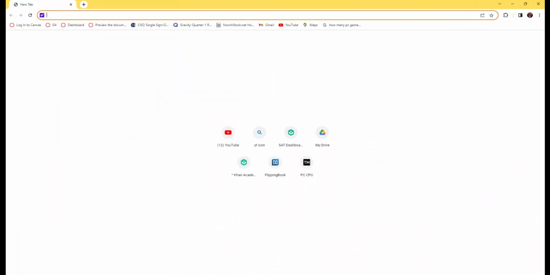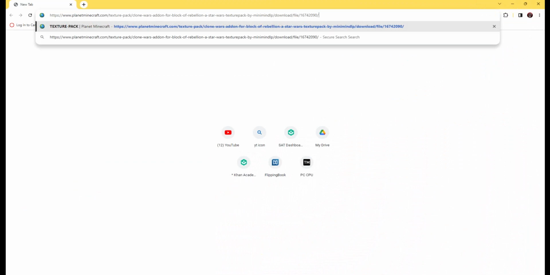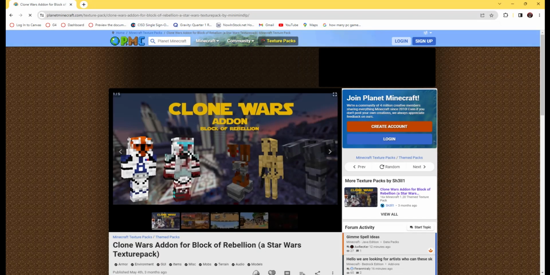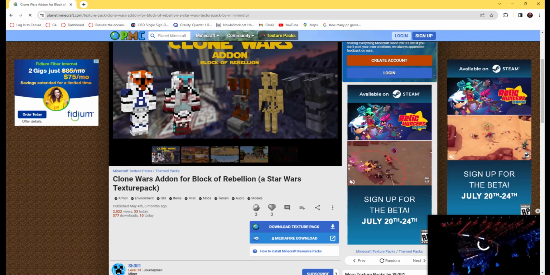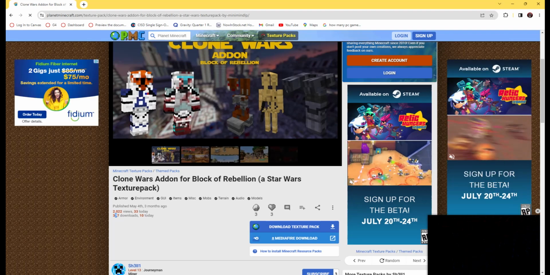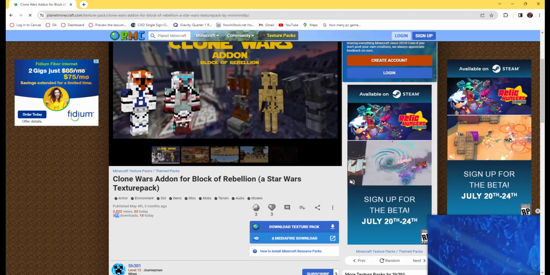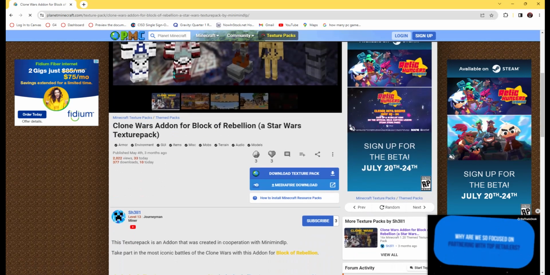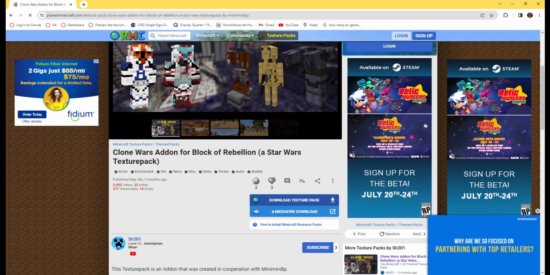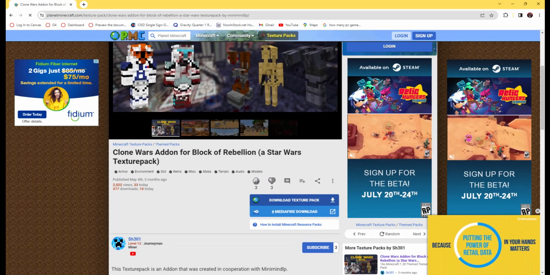To get this texture pack, you're gonna want to go into whatever web browser you use and type in this link. I'll leave it in the description because it's kind of long, but this is the link you want to go to. So once we go here, you can see the texture pack shows up, and it has over 2,000 views and 377 downloads. So it is pretty popular. If you want to download it, you want to click right here where it says download texture pack.